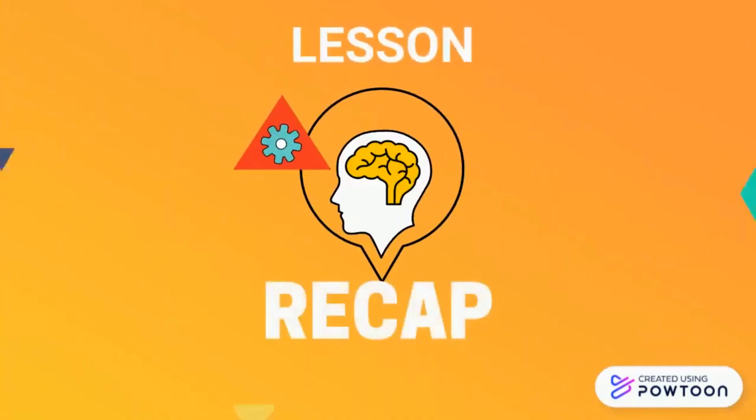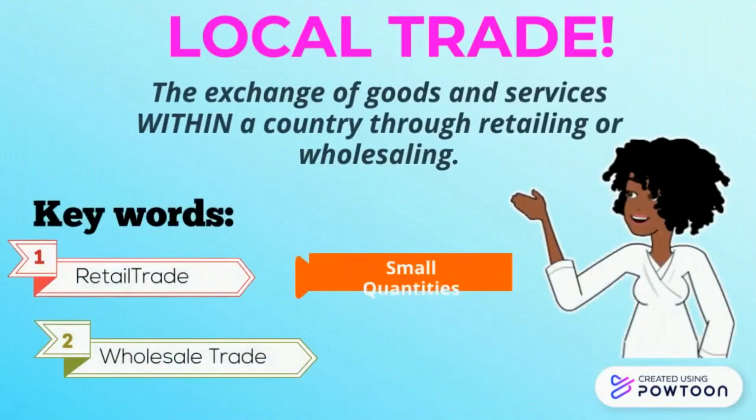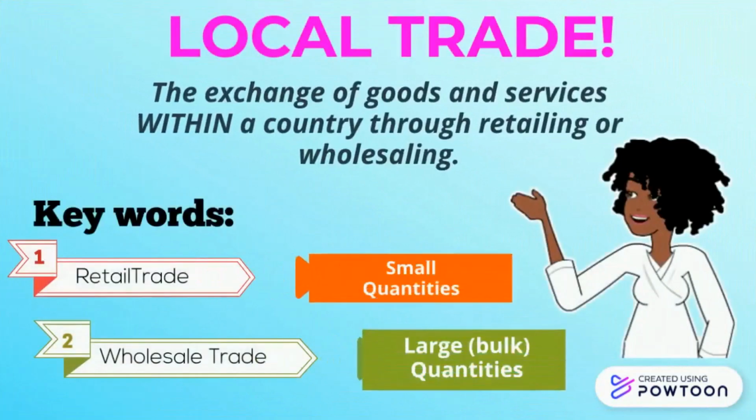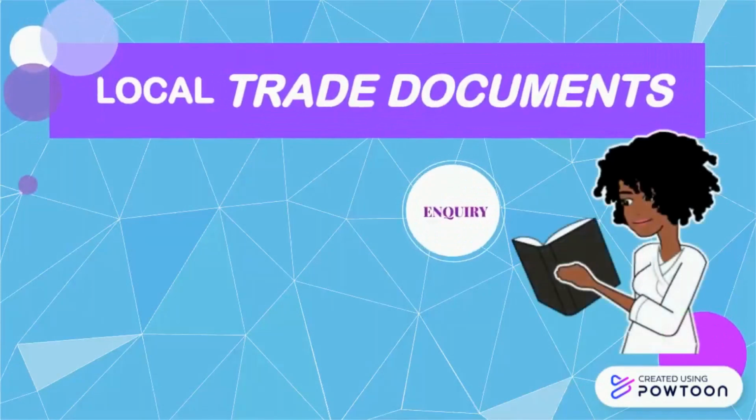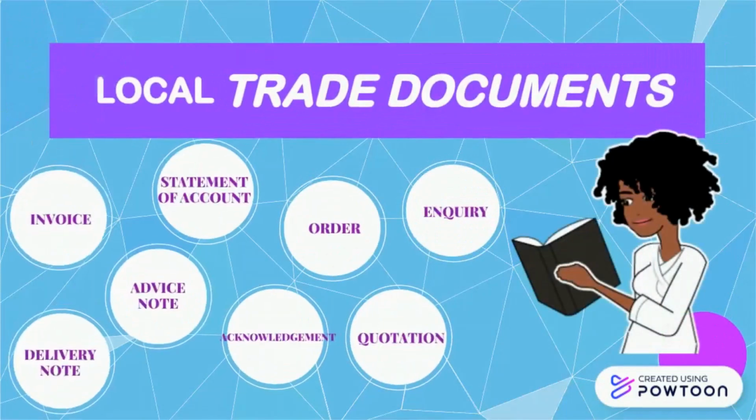Before we begin, let's quickly recap our last nugget, local trade. Here's the definition: the exchange of goods and services within a country through retailing or wholesaling. And when we have local trade, we use a number of documents to record those transactions. And that's what we're looking at today, local trade documents.